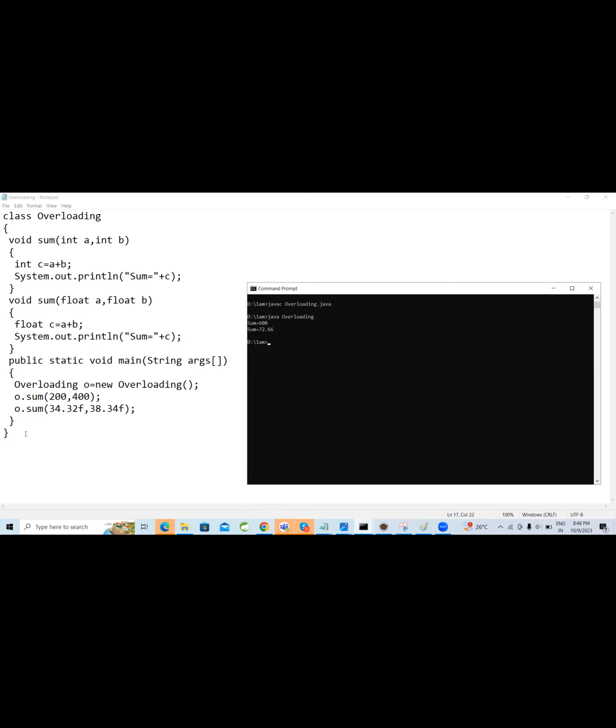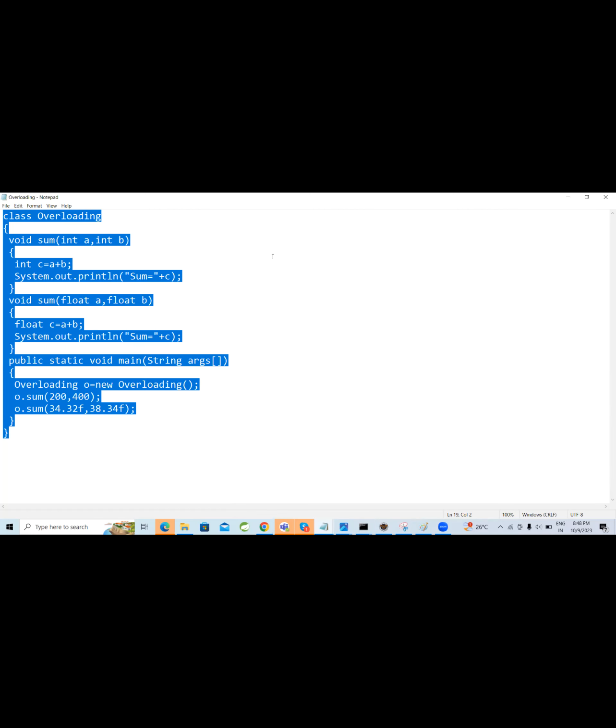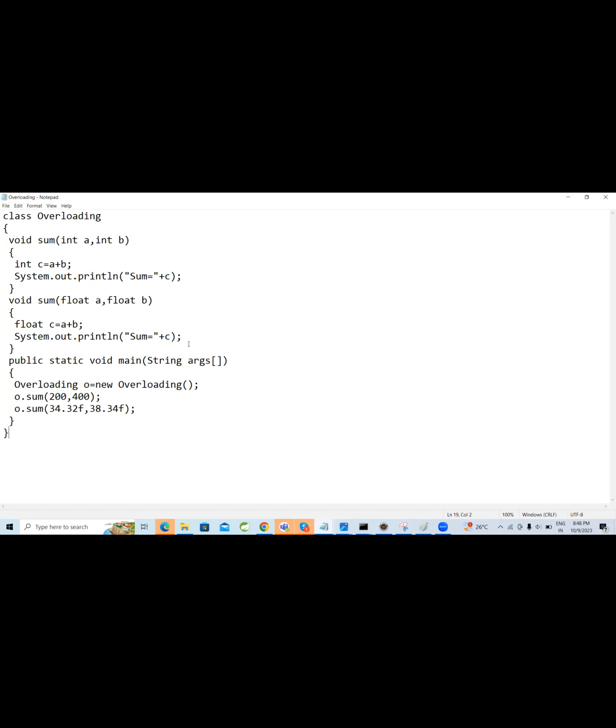Okay. Now go and copy this one on the chat box. This is also one type of overloading with different number of types. Here int A is there and float B is there.